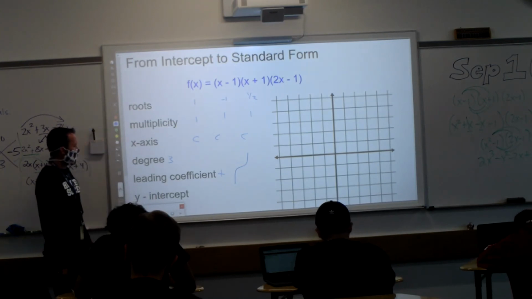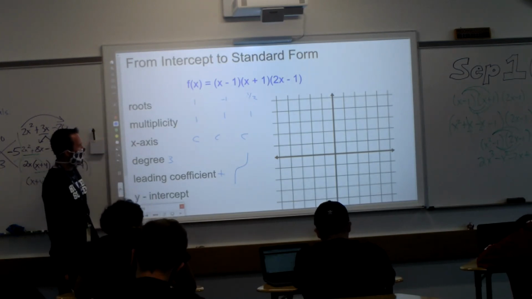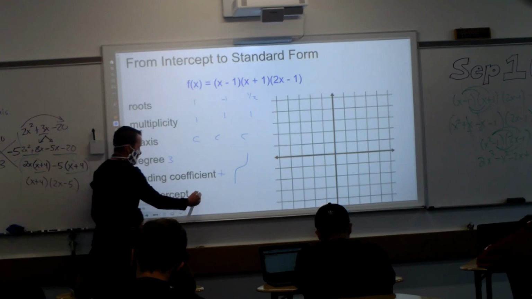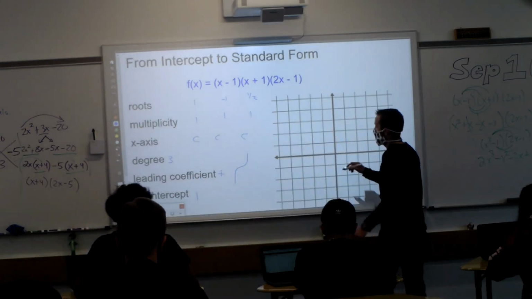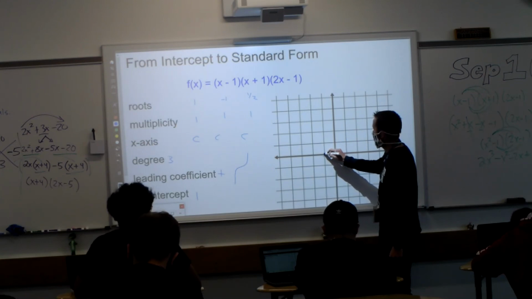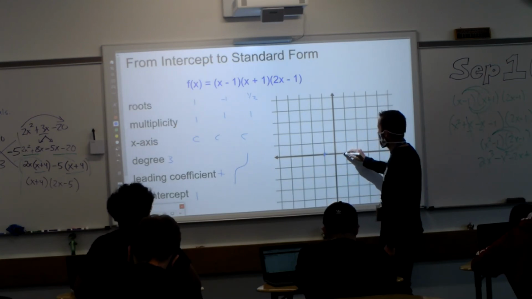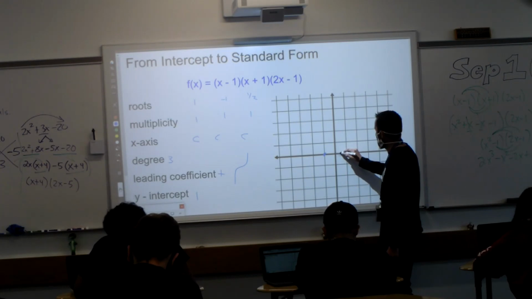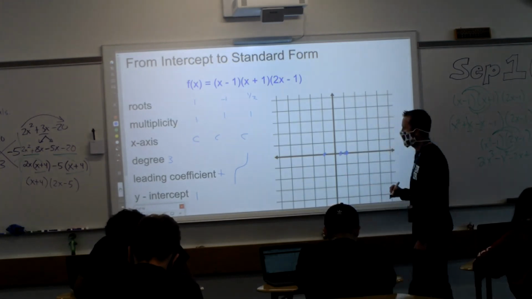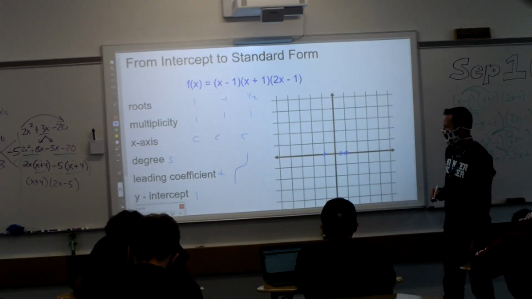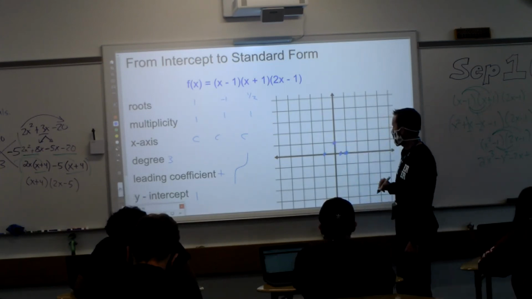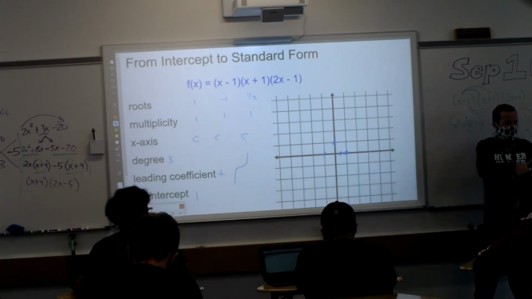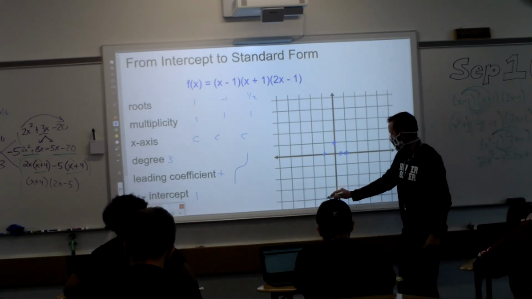Alright, and then what did we say the y-intercept would be? Positive 1. So if I go on here and graph that, negative 1, positive 1, and then 1/2. It's a little tight there. So I'm going to cross at all of those. We have a y-intercept at positive 1. And we know it's going to make an S curve. So I'm going to start down at negative infinity.